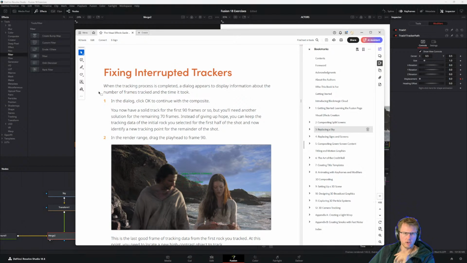When the tracking process is completed, a dialog appears to display information about the number of frames tracked and the time it took. In the dialog, click OK to continue with the composite. You now have a solid track for, oh, so if it just stops, what's supposed to happen?